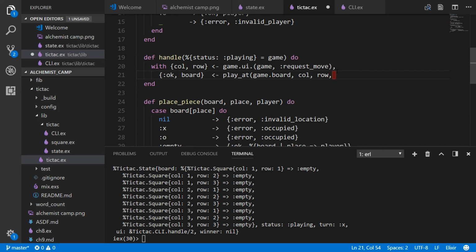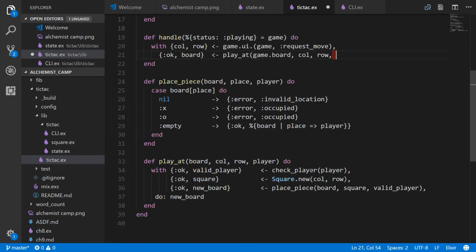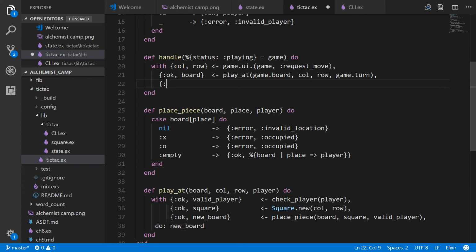And then the player, since play at requires a player, so we'll get the player out of the game state as well. The game.turn, and then we'll pass that off to the state machine, which should return a game again.